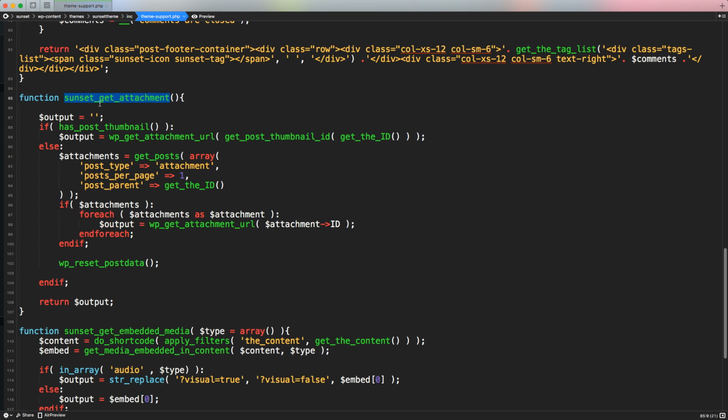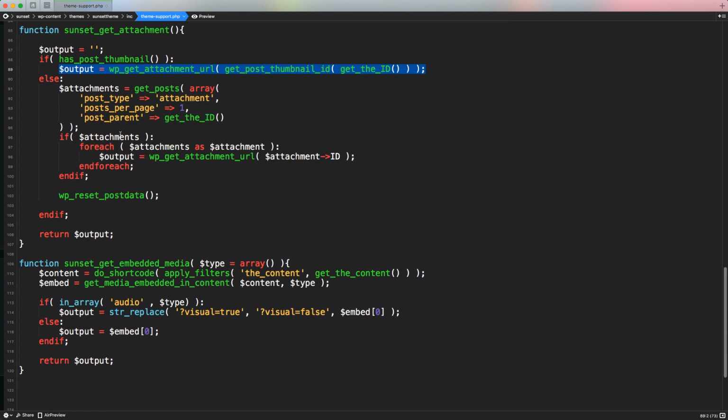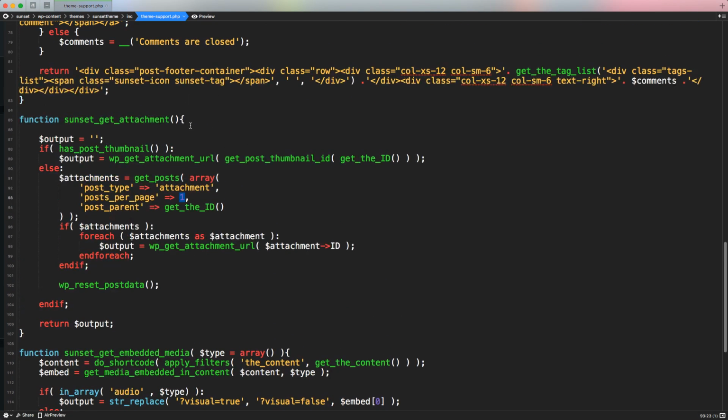We notice that here we have automatically a check. If the blog post has a post thumbnail, the output will grab that post thumbnail. But if the blog post doesn't have a post thumbnail, automatically the system will grab just one attachment and will return it as a fake post thumbnail. And this function is pretty great because we can easily extend it to accommodate collecting all the attachments of a specific blog post and generating a gallery, a slider with the built-in carousel of Bootstrap.